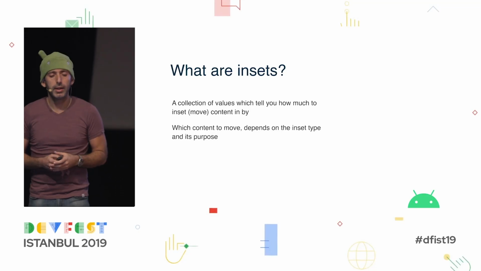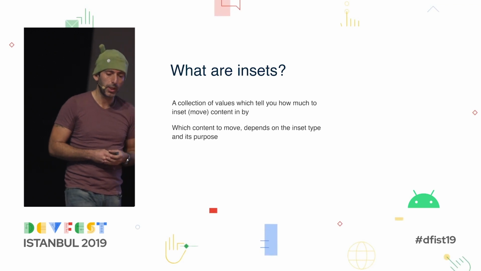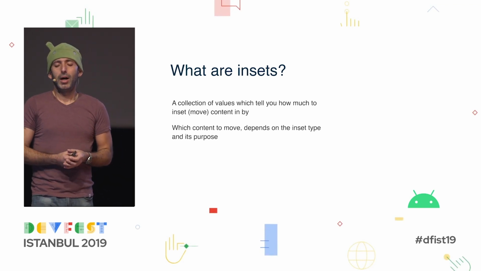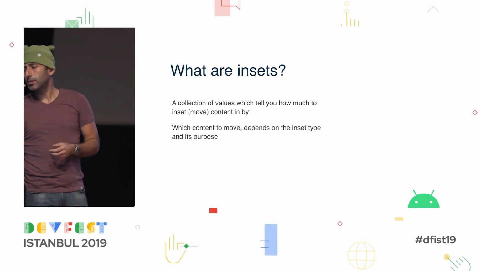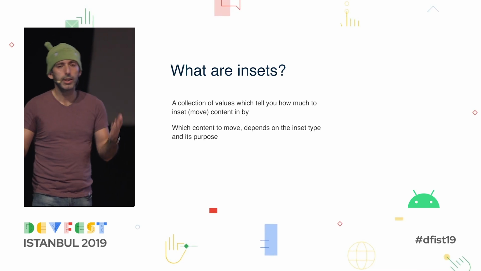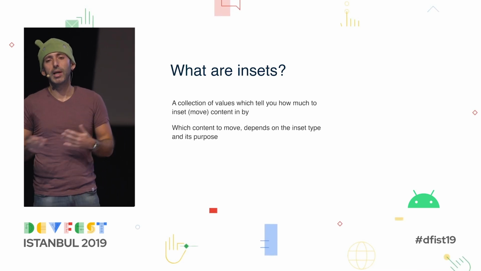So the next topic, item 3, is you need to solve issues with the system UI if they are overlapping. Which brings us to a new topic, which is not the favorite topic for developers, insets. Let's talk a little about insets. First, insets are basically a collection of values where the system tells you where it draws the system UI on top of your app. It can also tell you where gestures take over your gestures and trigger the system gestures instead.